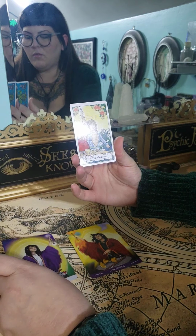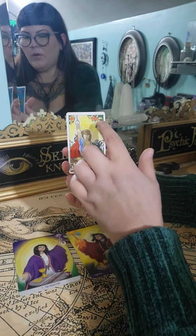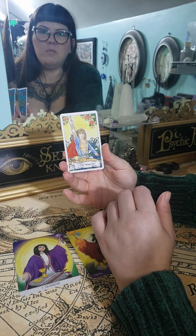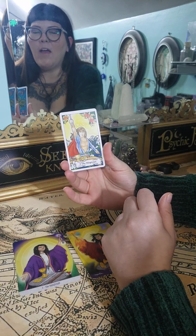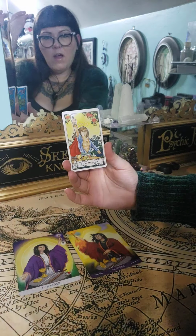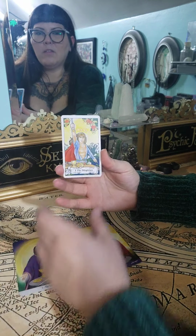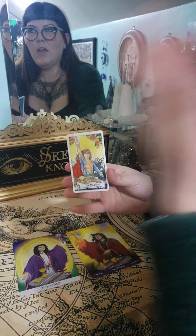The other thing that you'll have to pay attention to is the cloak is very important. Also, I would say that what's also important is the roses. There's typically red and white roses in these cards, and white roses are always associated with symbology of purity and innocence and just like good-heartedness. And the red would symbolize passion, and it also is connected to the root chakra. So we have the crown and the root chakra kind of represented in these flowers, and it's also why we see the infinity symbol here. It's about the connection throughout the magician, not just in the physical, but in the spiritual and in the energetic as well.